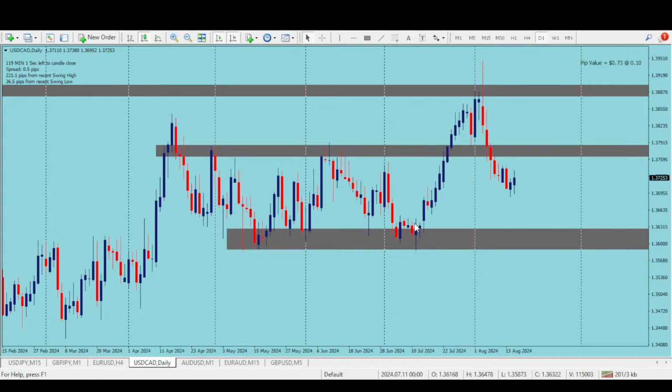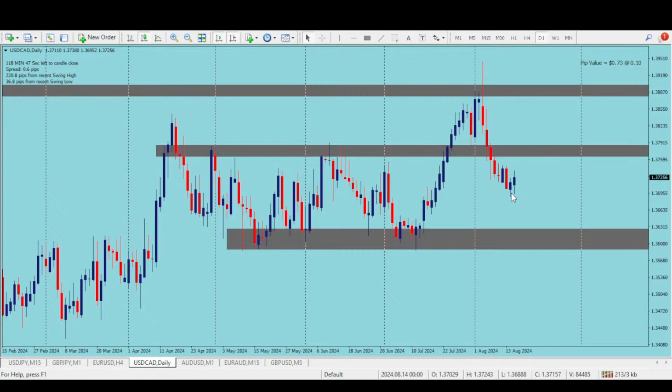So it moved here. Finally, it broke here, but it moved down here. It got tested to this area and moved up, but was rejected. Then it moved down. So in between here now, if we are trading on dailies, there's no way we can enter. We must wait for the market to either approach this demand zone or this supply zone. But that is why we have what we call a multiple time frame analysis.